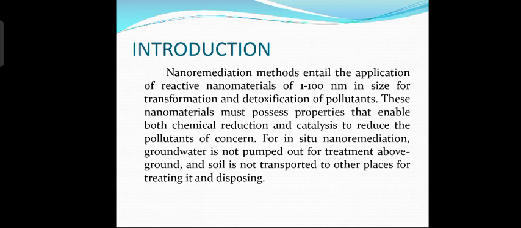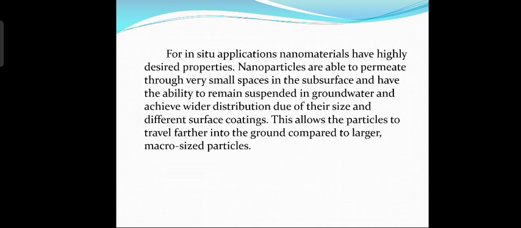Nanoremediation method entails the application of reactive nanomaterials of 1 to 100 nanometers in size for transformation and detoxification of pollutants. These nanomaterials must normally possess properties that enable both chemical reduction and catalysis to reduce the pollutants of concern. For in-situ nanoremediation, groundwater is not pumped out for treatment above ground, and the soil is not transported to other places for treating it and disposing.